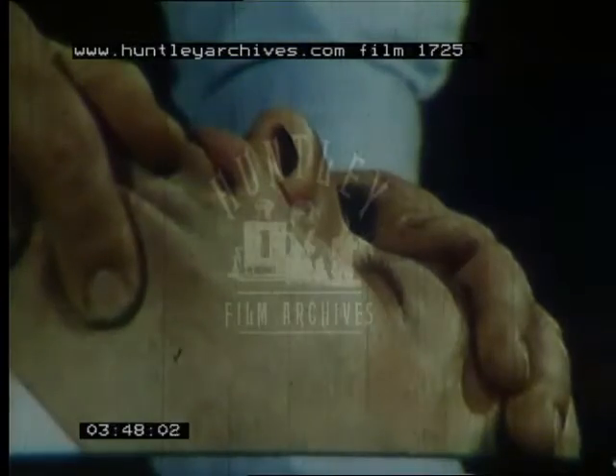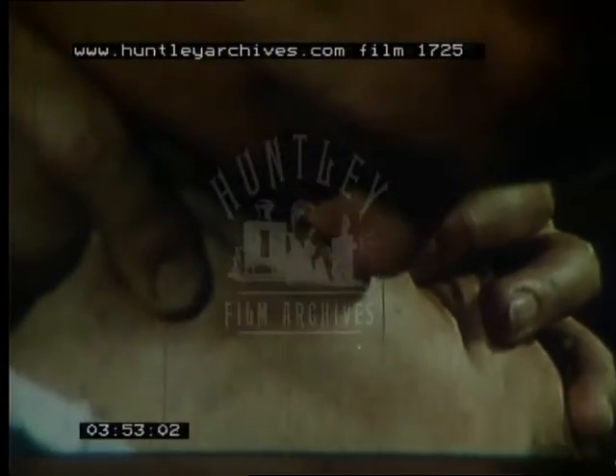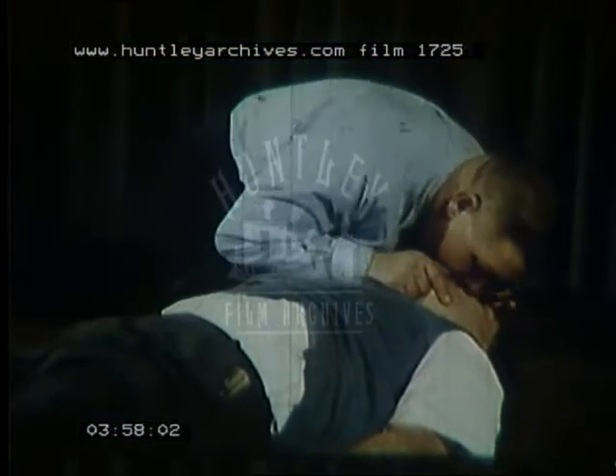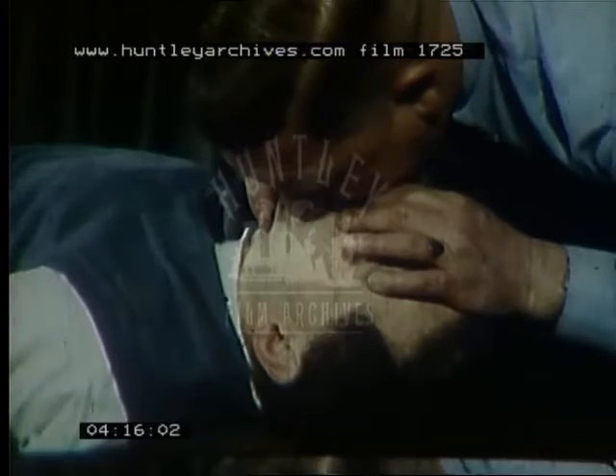So once again, close the nose, seal your mouth round the mouth of the casualty and breathe into him. You can feel the air going in and you can see his chest rise. If the chest does not rise, first clear his mouth of any obstruction, then check the position for a good airway and try again. By taking good deep breaths, the first aider can easily supply enough air for two — for himself and for the casualty who so badly needs it.